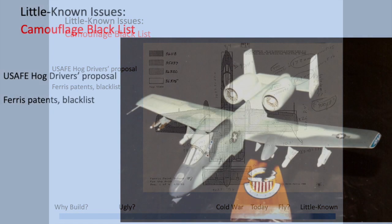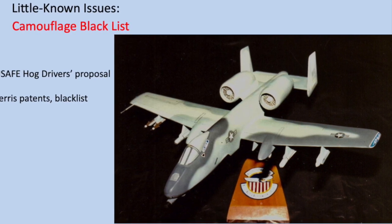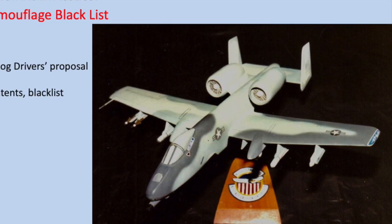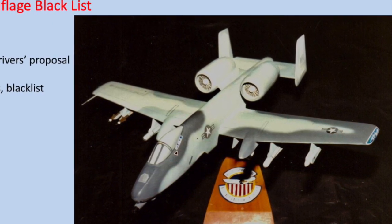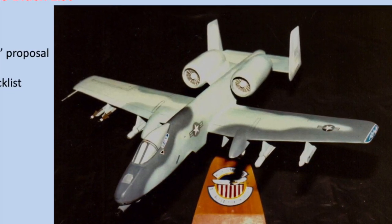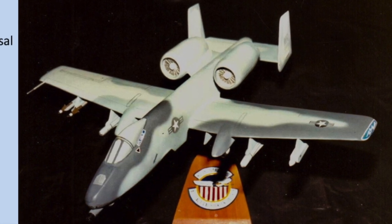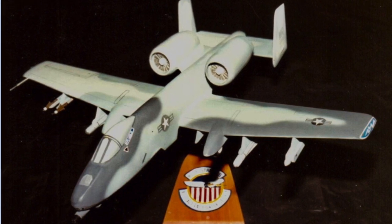I learned the hard way that the Air Force had actually stolen part of Keith's design, that dark spot underneath the canopy, got sued, lost, and then blacklisted everything he did regarding camouflage. That means that because the bureaucrats were miffed, we missed out on this, again, roughly 2 years before A-10s got shot down because they were the wrong color. If the chair flying desk jockeys back in the Pentagon had acted in our interest instead of their own, A-10s would have looked like this during Desert Storm and afterward.